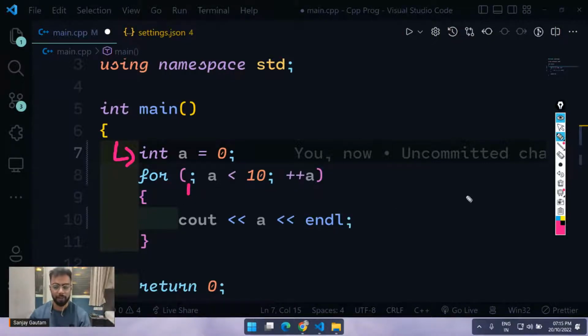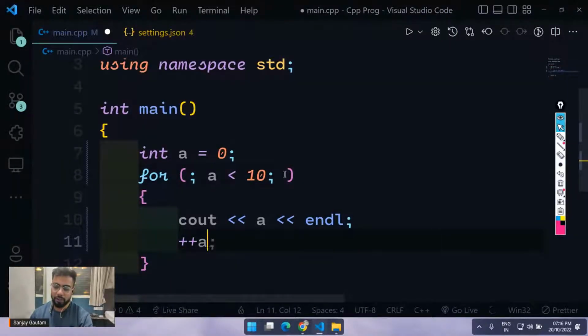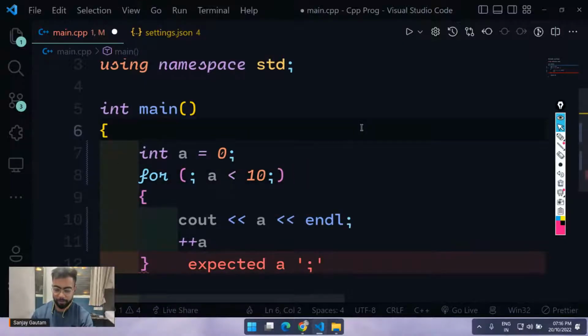And the third part is executed as soon as all the code that you have mentioned here is completed. So you can also write this thing after this and leave this part empty as well.